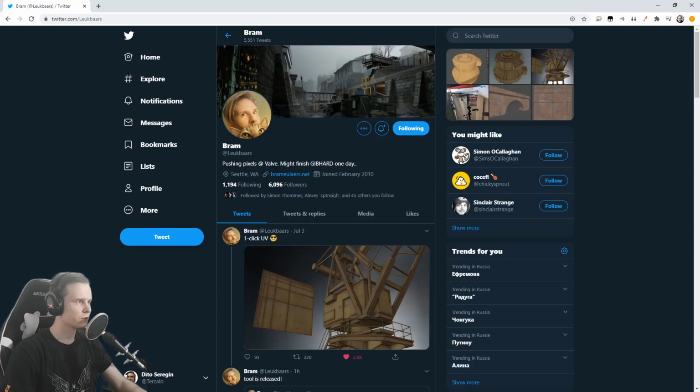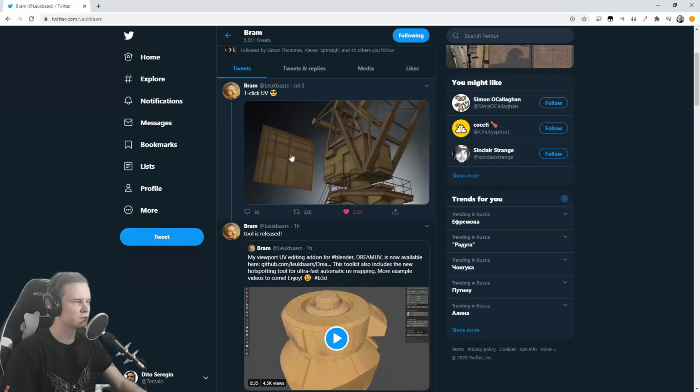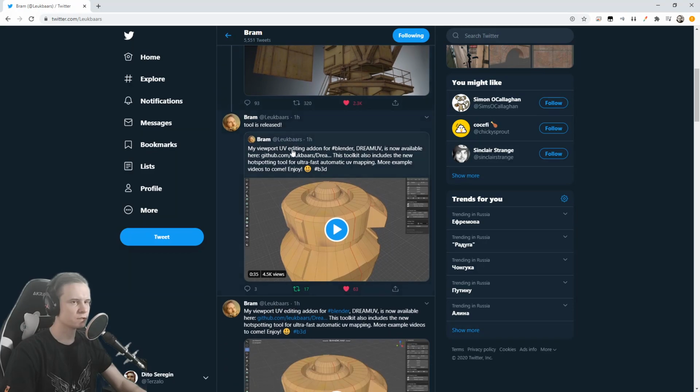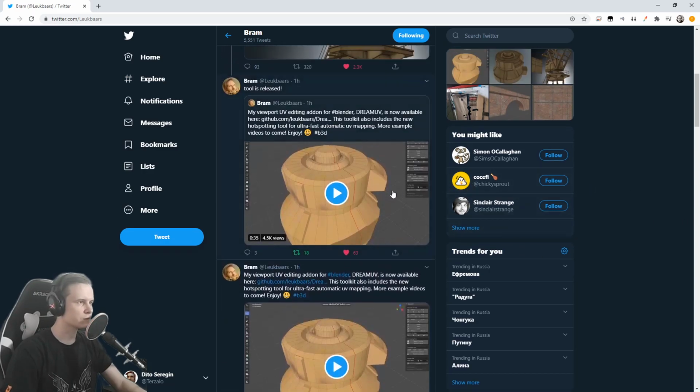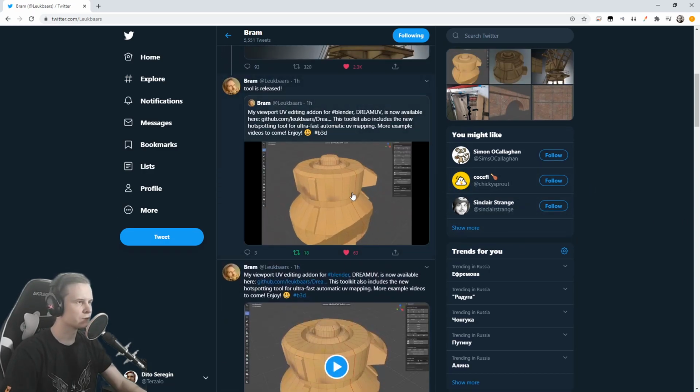So Bram, I'm not sure what is his last name, released a tool which is essentially the same thing as hotspot materials in Half-Life Alyx, which is basically one-click UVs.